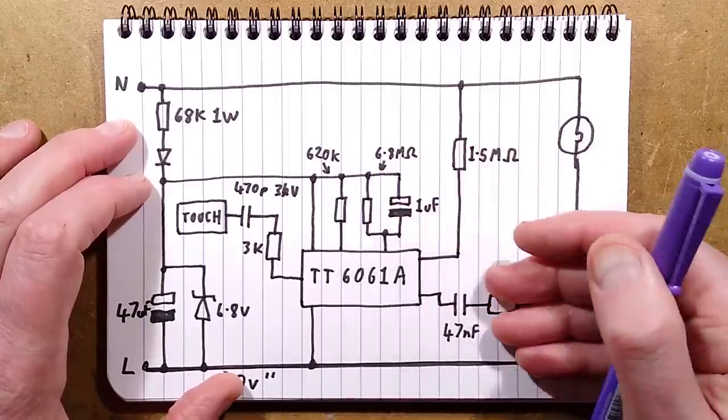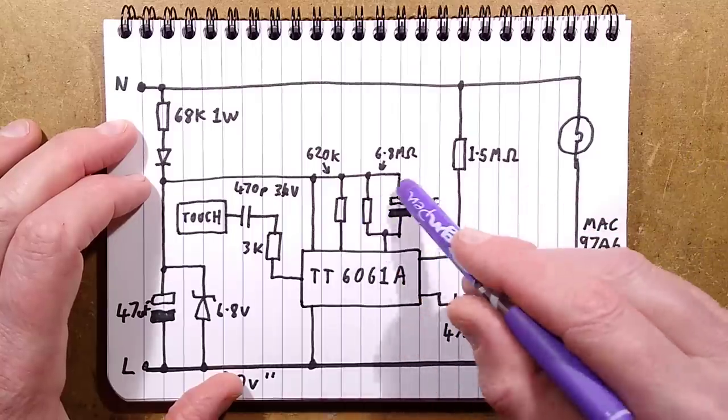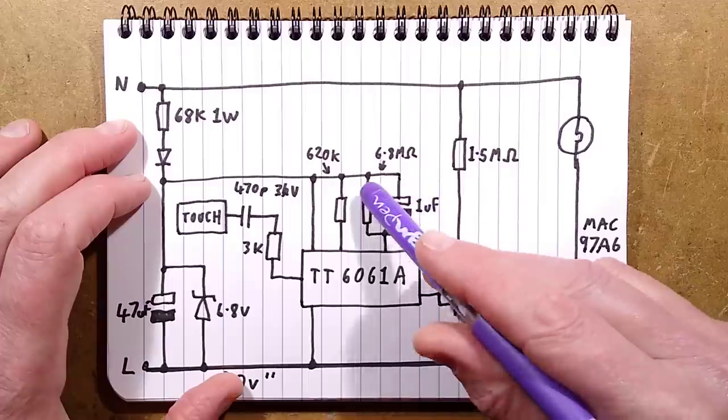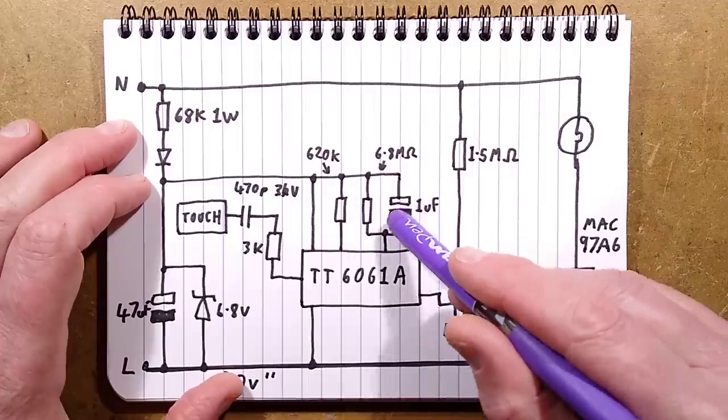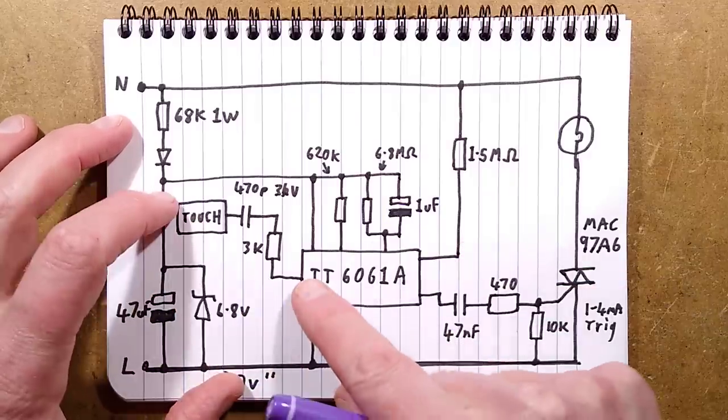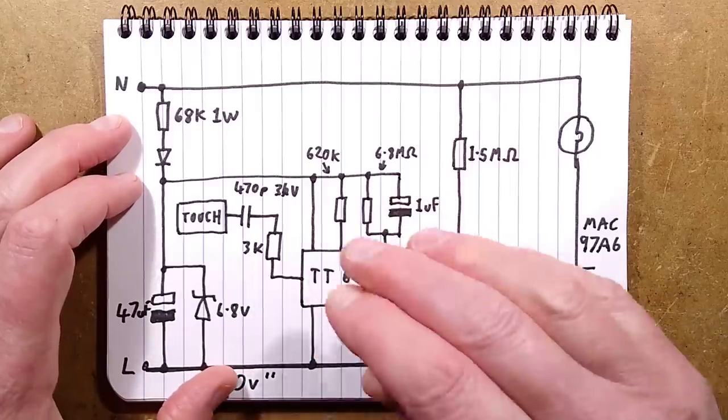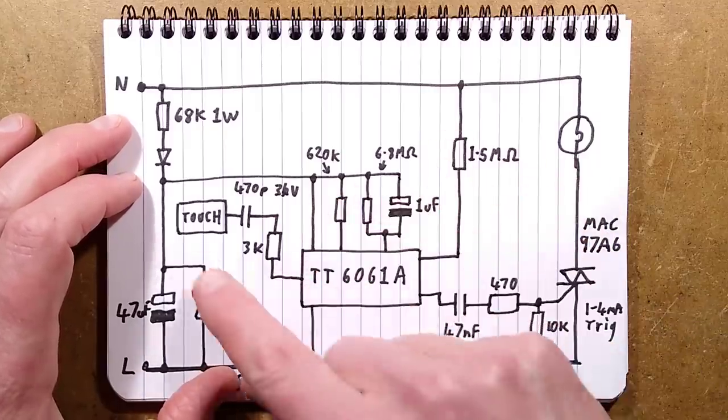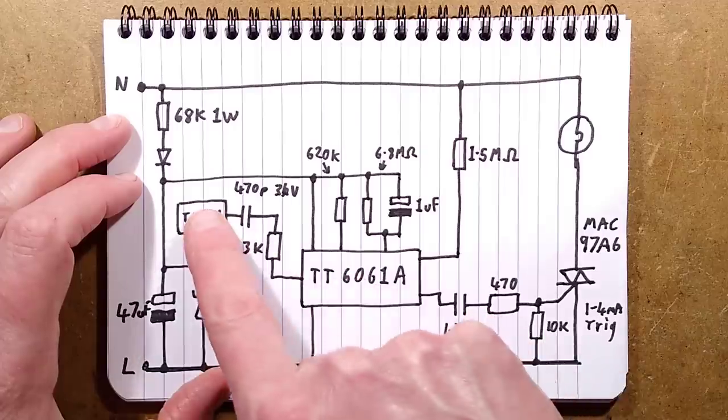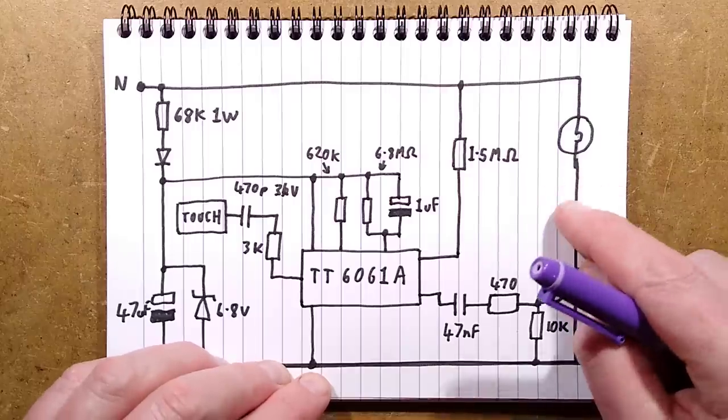This little pair of components here is a capacitor and a discharge resistor across it. Presumably that looks as though it's associated with the touch input and it may be to add a slight time delay so it's less prone to glitches and spikes that could false trigger it and it requires a decisive touch. There is no suppression circuitry, there's no inductor. The radio hams are not going to be too pleased about that because this means that this thing will cause electrical noise on the AM audio spectrum radio spectrum.